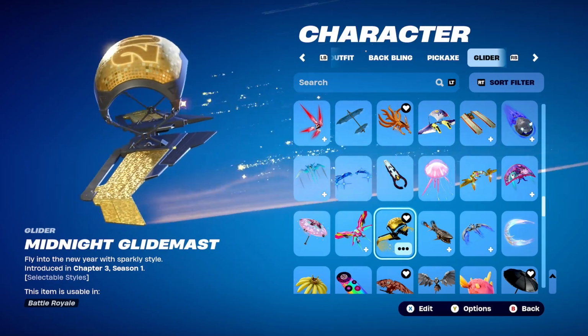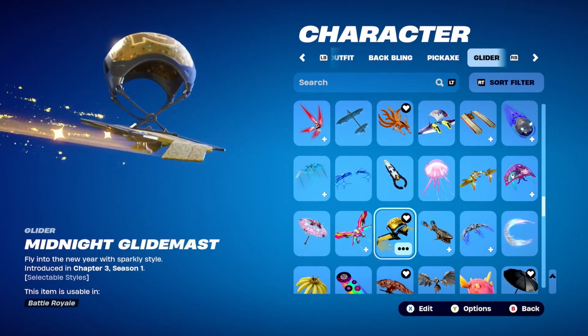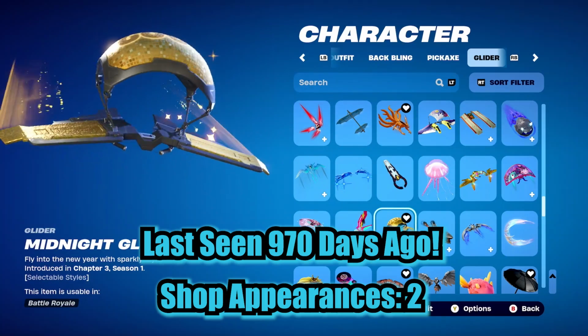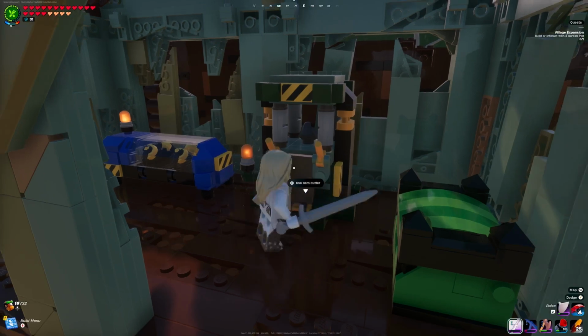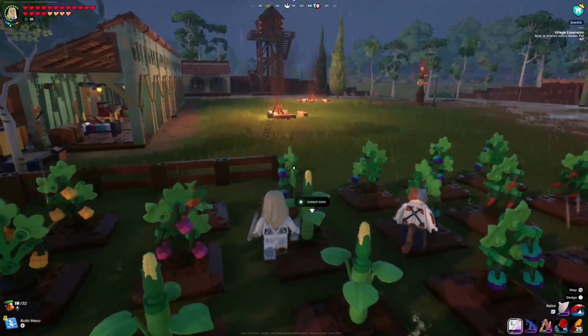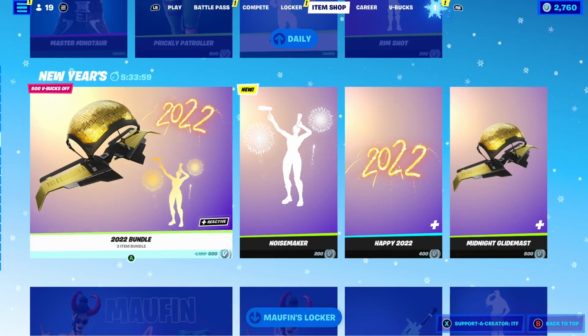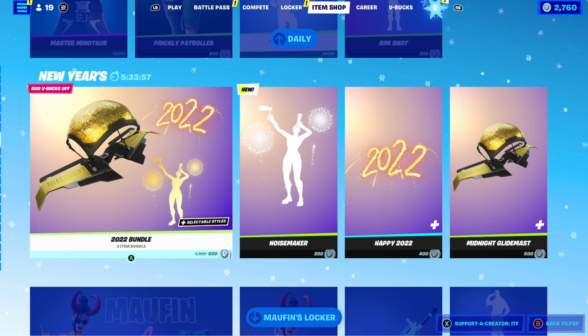This is a glider that was actually tied to New Year's 2022, and it was actually only in the shop not only 2 times, but it was last seen 970 days ago. I do own this one, which is pretty neat to say, but it's really nothing crazy. I do like that this glider was only 500, but you could have bought the bundle, which was 800, which was a lot cheaper back in the day.